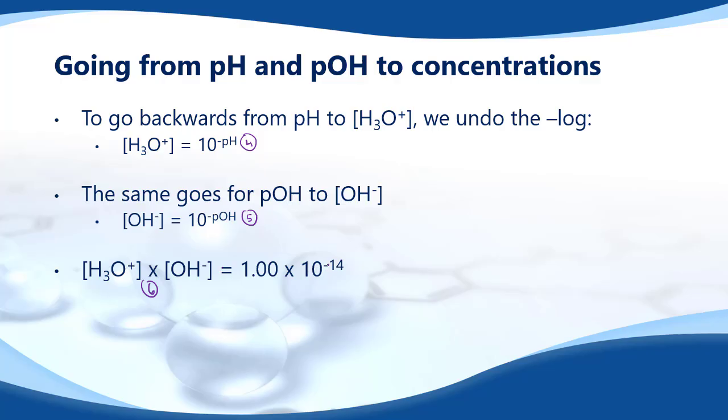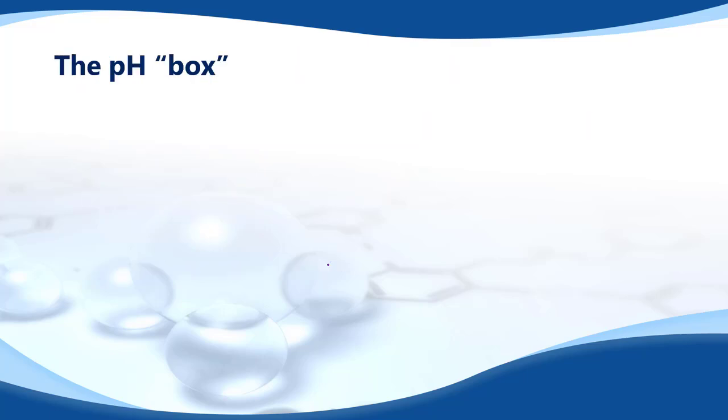So what you can see is we have 3 sets of paired equations. Right? We have one equation to go from H3O plus to pH, which is equation 1. Equation 4 goes backwards. Equation 2 and 5 are paired. 3 and 6 are paired. So this is where we're going to get the idea that I call the pH box. Right, so the pH box, what I'm going to do is I'm just going to put in those 4 things. Right, so I'm going to say pH, and make sure you give yourself enough room to draw here because this is going to be a fairly large box.